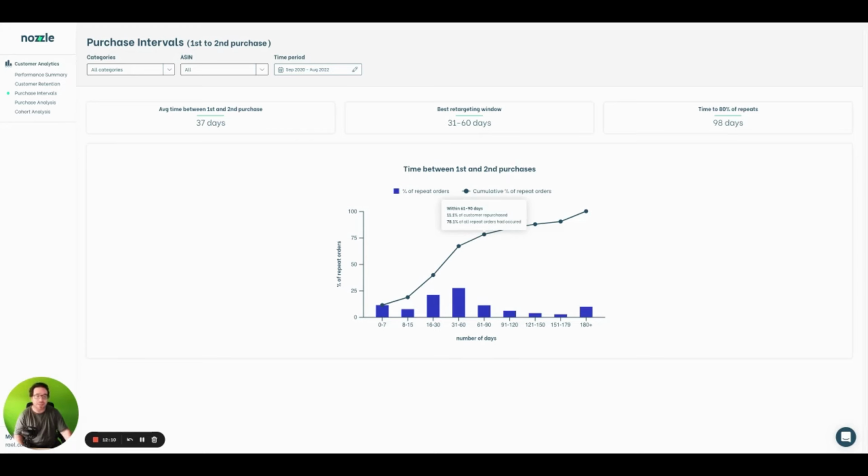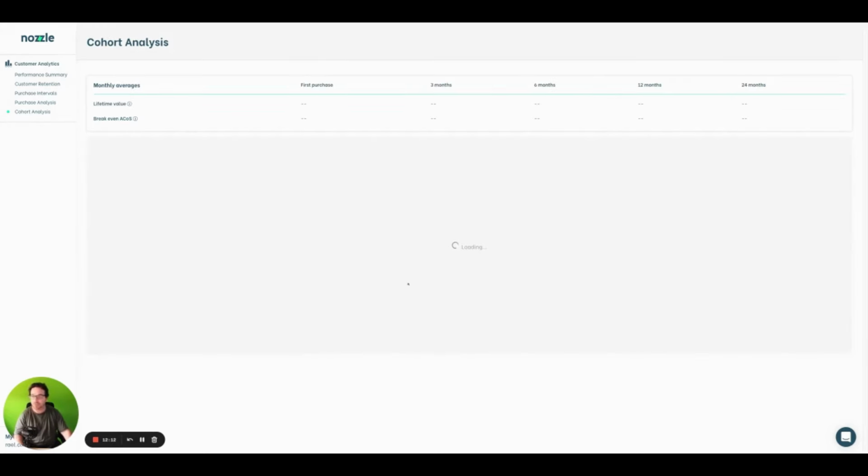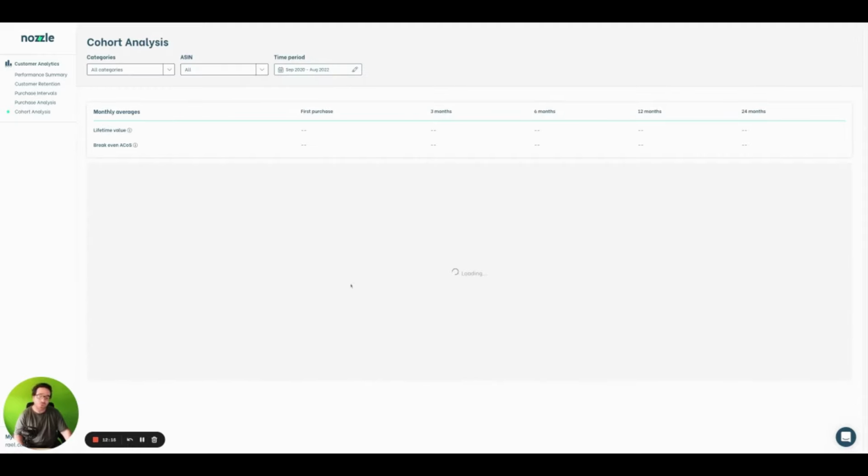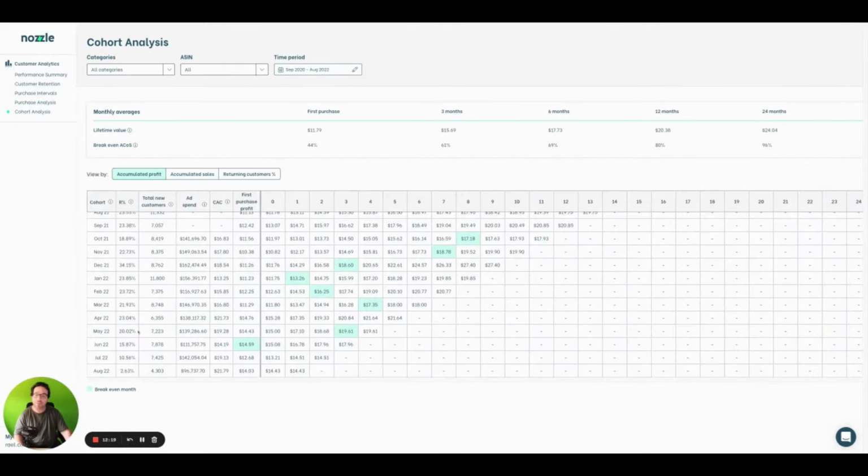So I really want to disregard, when I go back to the cohort analysis, I really want to ignore or disregard the last 3 cohorts, simply because I want to make sure that I've given enough time for all those new customers to buy again before I start comparing them to historical cohorts.